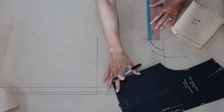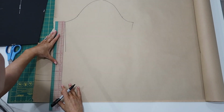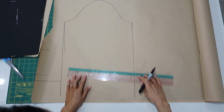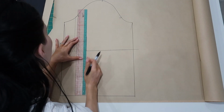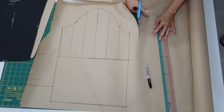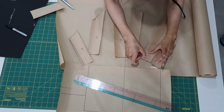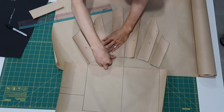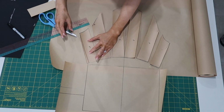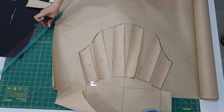This is a sleeve style I have never tried before. I love puffy sleeves. I make them quite often. To be honest, most of the dresses that I make have puffy sleeves. But a leg of mutton sleeve is a little bit old school, so I'm not going to lie, when I first tried on the dress and I saw these sleeves, I wasn't sure if they would suit me. But to be honest, I think exaggerated sleeves are just definitely my thing, so I loved them. And I was really excited to try this pattern out and try and make these sleeves.